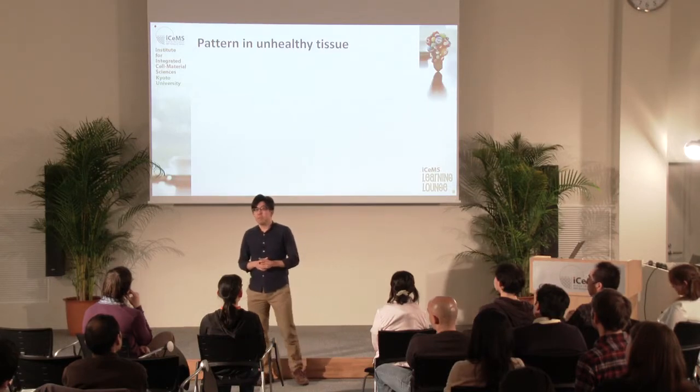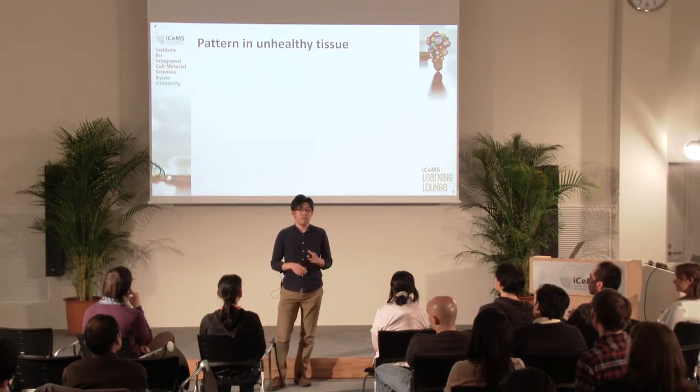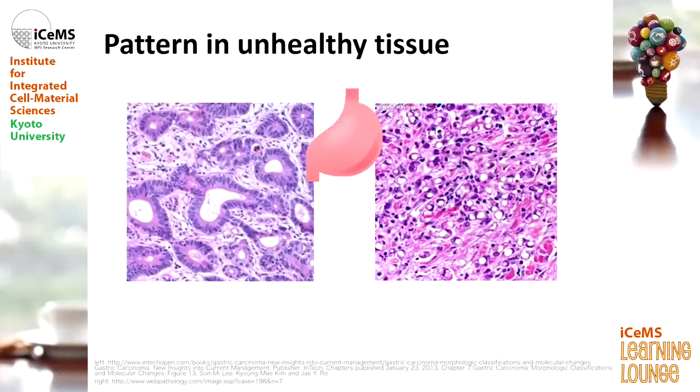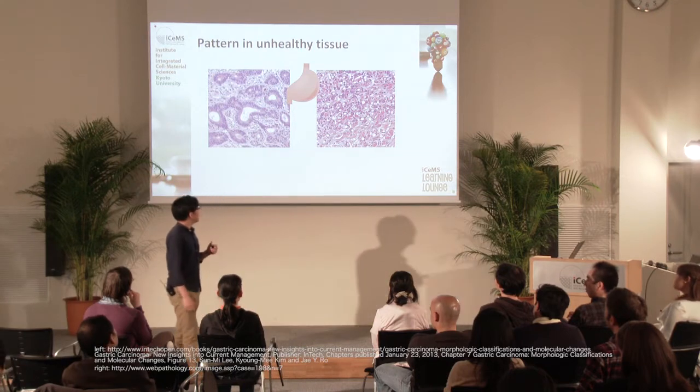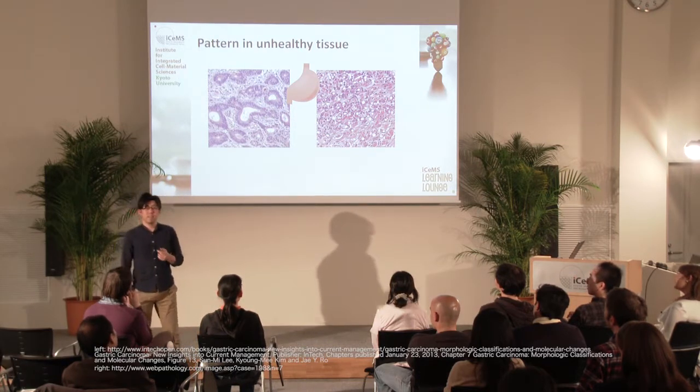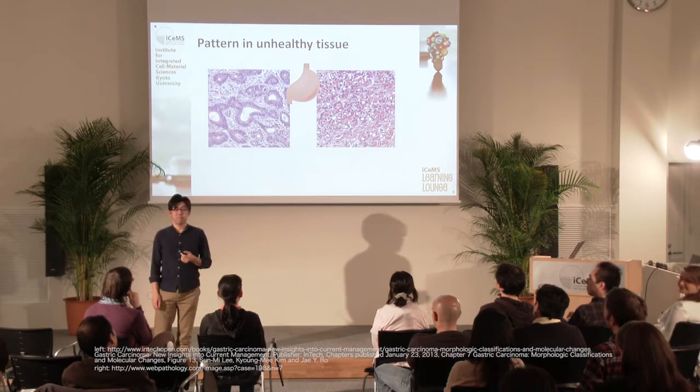But sometimes, even in the same tissue, you may have different patterns. For instance, when you get ill. So this is an example. These are tissues taken from the human stomach. One is from healthy tissue, and the other one is from metastatic tissue. Metastasis is the later stage of cancer, so it's actually quite severe. And now I'm going to ask you, which image do you think is metastatic and which is healthy?